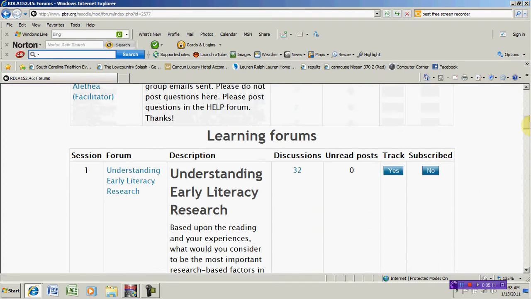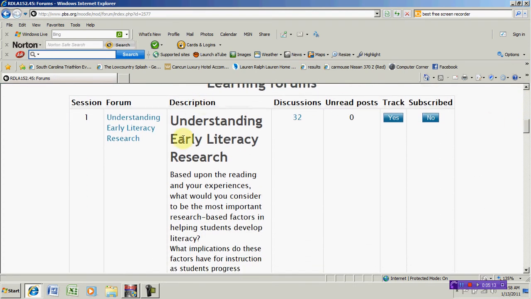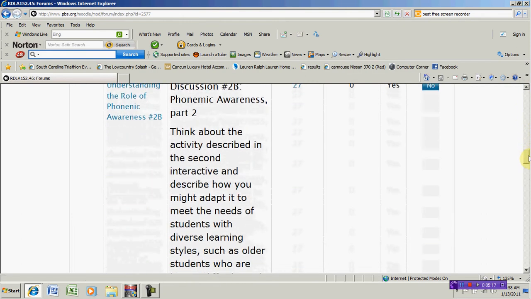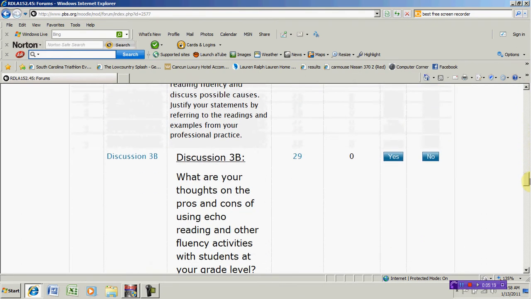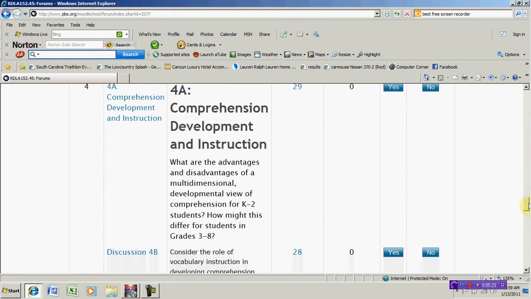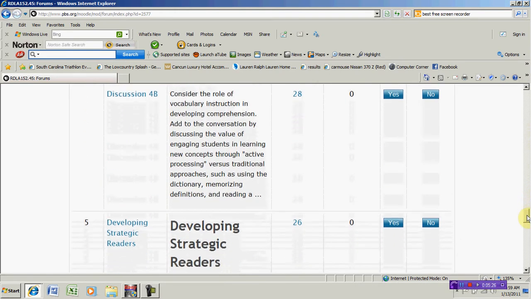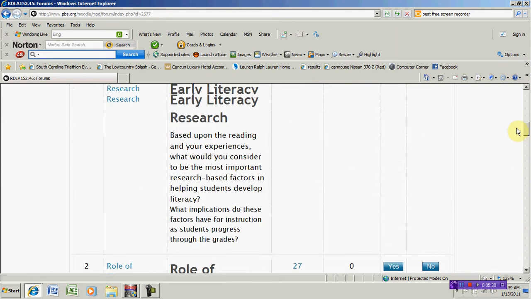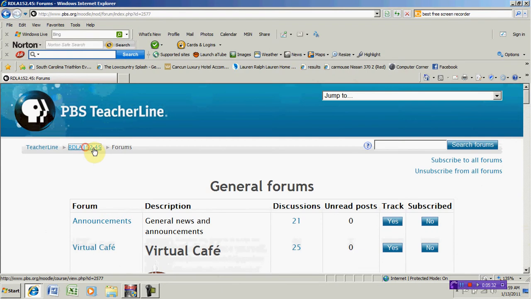The next step is to go through your course and make sure that your discussion questions, your discussion forums, match up to what's in the content. If it doesn't match to what's in the content, please change it and let the Tech Help Desk know through a help ticket so that they can fix the master course and other courses as well. To go back to the main page, we'll click this breadcrumb.